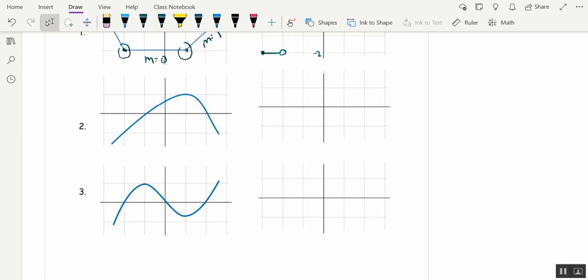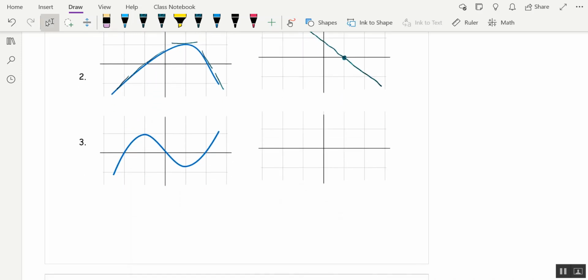The things you're looking for are horizontal tangents, because that corresponds to 0 derivative. So the graph of the derivative will pass through the x-axis when x is 1. Then you're looking for just whether the slope is positive or negative. So the slope of this curve is positive when x is less than 1, and it's negative when x is greater than 1. So I'm going to have positive numbers getting closer and closer to 0. There's my horizontal tangent, and then negative numbers. Now, I don't know that the derivative is a straight line. It might be slightly wavy, but that's good enough.